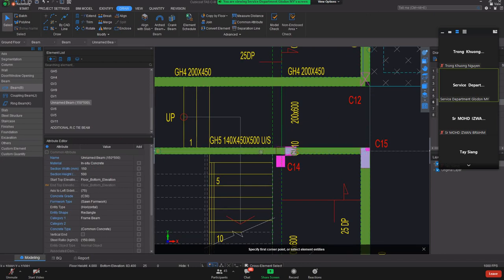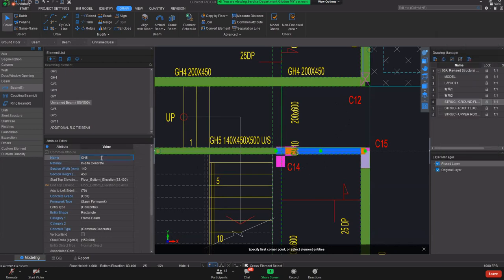Once you select once, how are you going to select another one? You just press escape. It will be deselected, and you just select the right-hand side. And the name here, GH5 hyphen, I put it upstand.